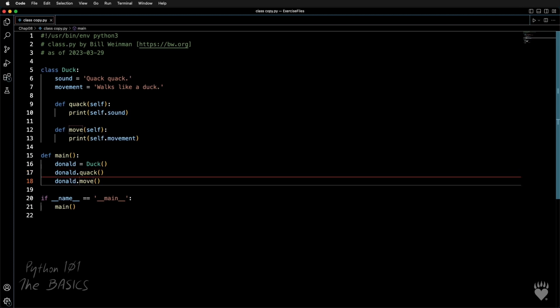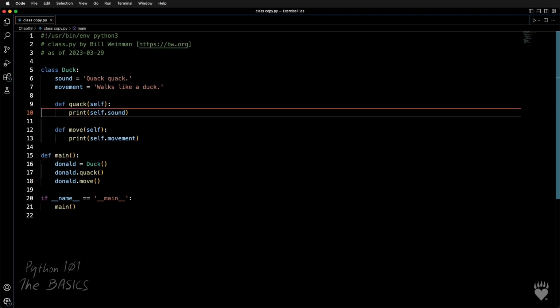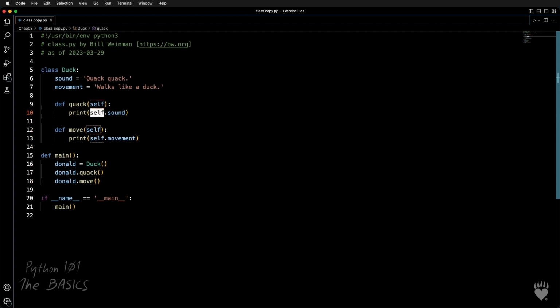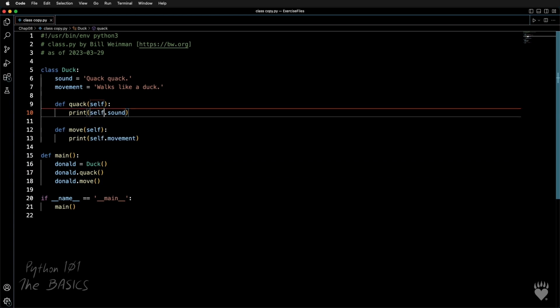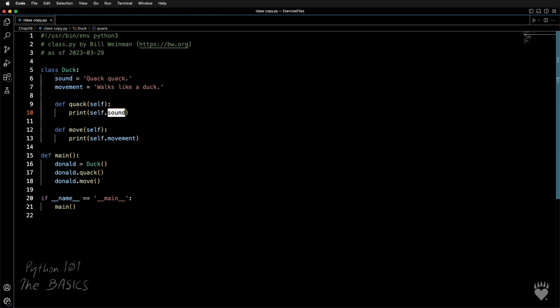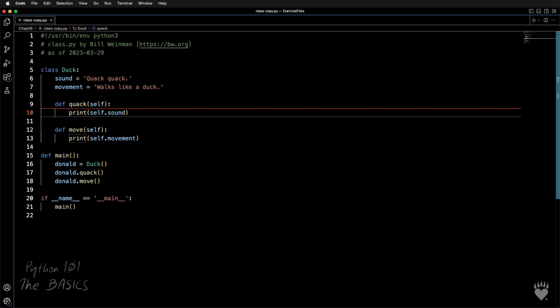And here we're calling the move method with the dot operator. Just like inside the class, using the self variable, which refers to the object, we can refer to the sound data member using the dot operator. So that's how all of that works.